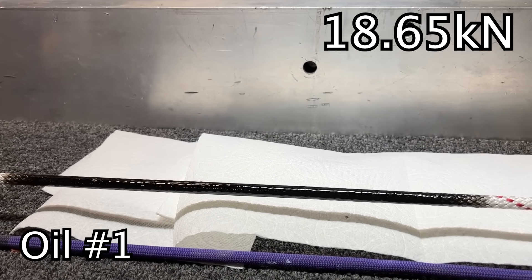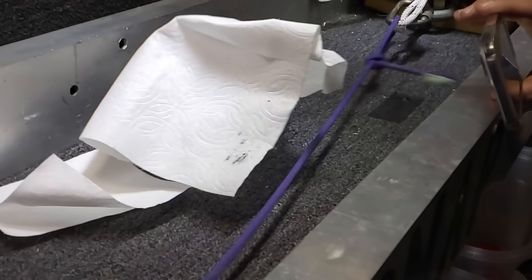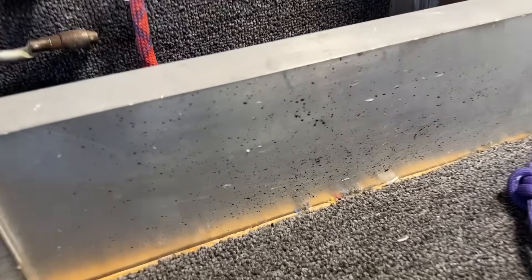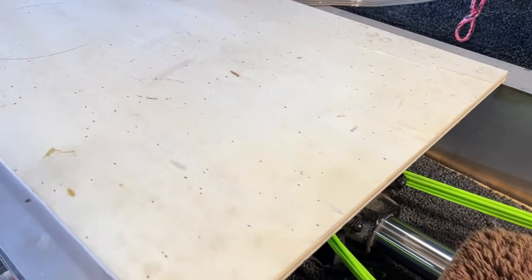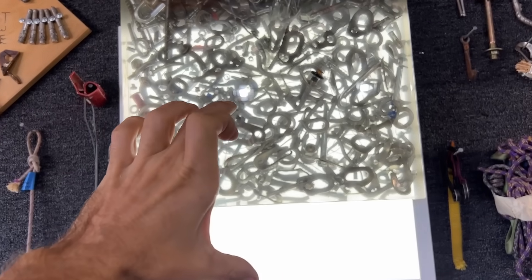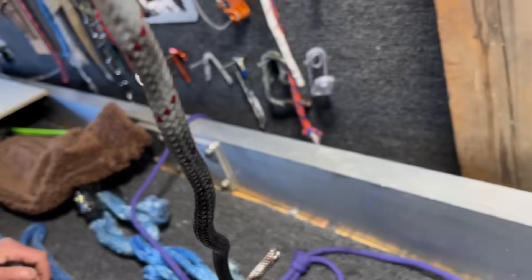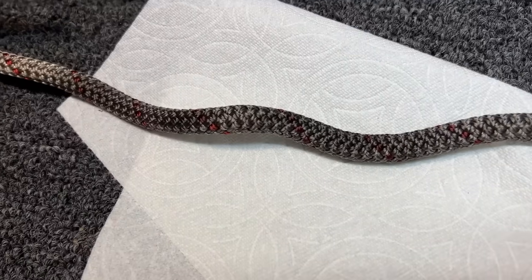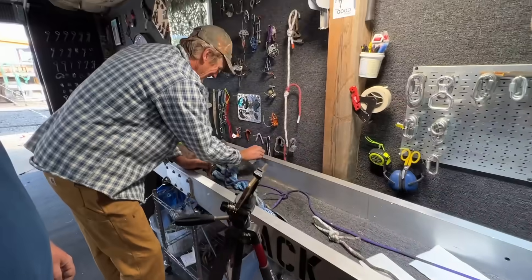Oh, that's going to make a mess! You're going to get covered in oil. Oh no! Oh no! Oh shit! Oh no! We've got to figure out a better way to do this! Oh, it's on our light! So that's our bolt buster table — we're going to get a new bracket and lower the light. But that is not what we're focused on right now! Broke in the knot. At least it's got a lot less oil in it now. I think you've got a wee oil machine here now too — a little oil machine.